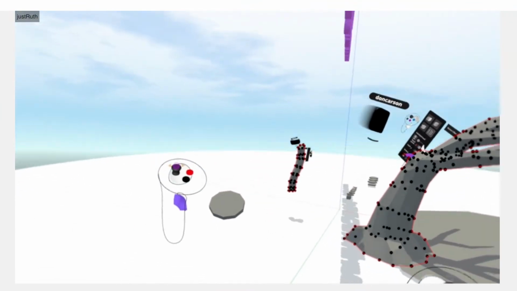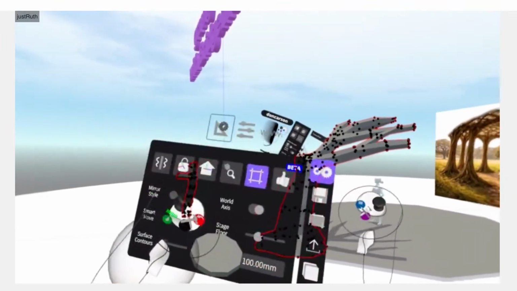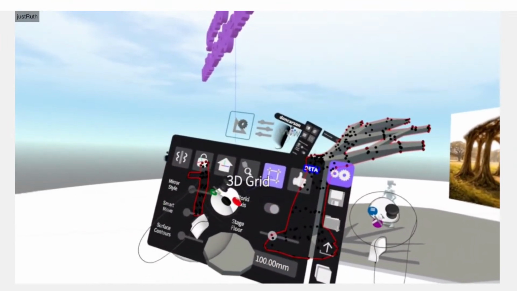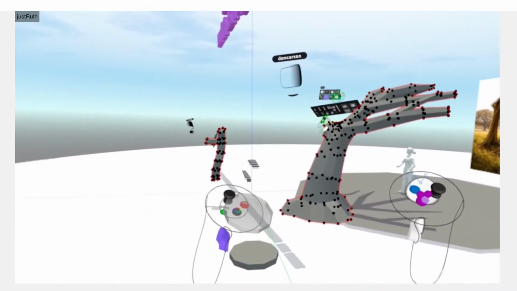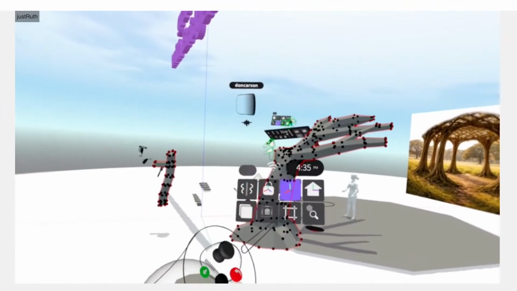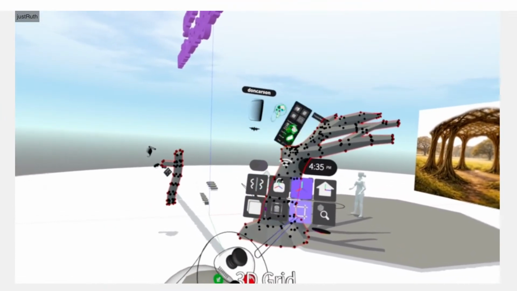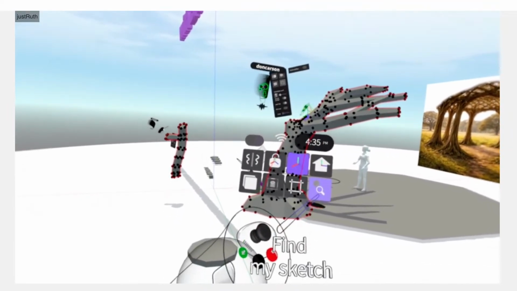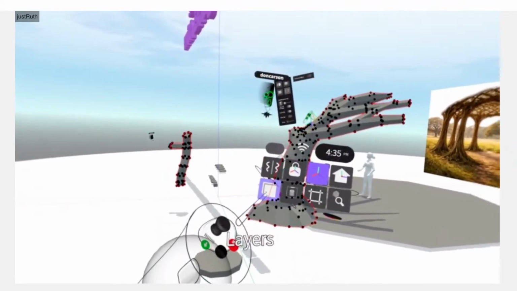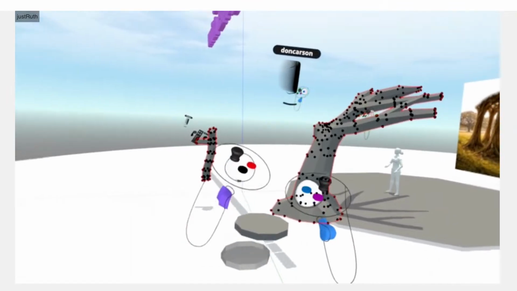One thing I was noticing is that when I'm moving the object around, it's kind of snapped to a grid. Is that just the grid snap thing? If you look at your left wrist, like you're looking at a watch, there's a 3D grid button you can toggle on or off. Having it on is really good for making sure that all four legs of the chair stay on the floor when you're moving it around. But if you're doing something organic, you can just turn that off. Okay. Got it.